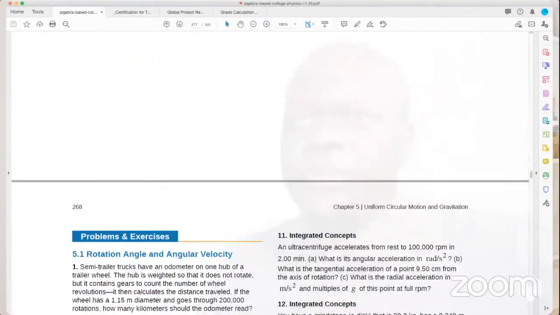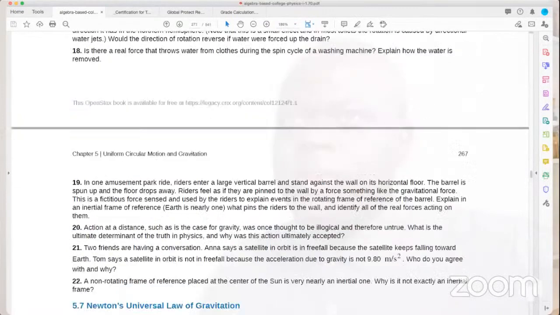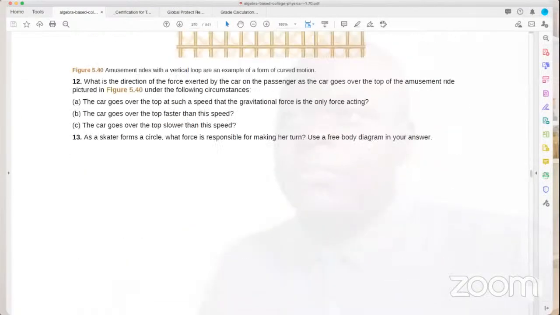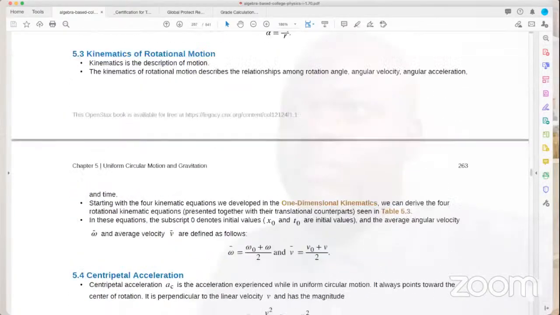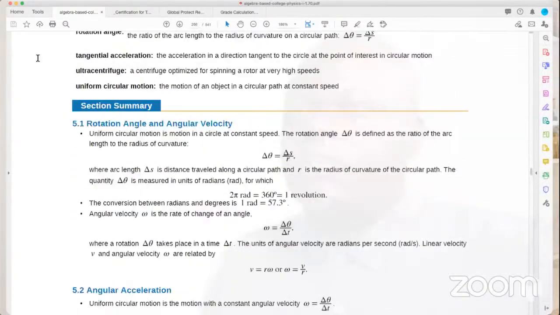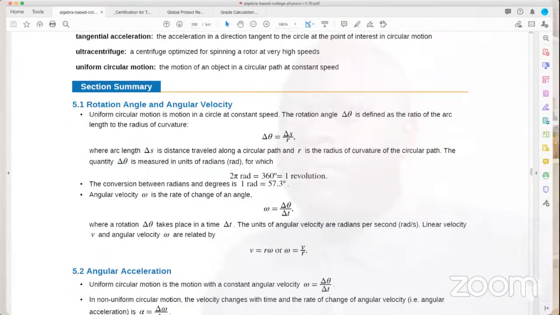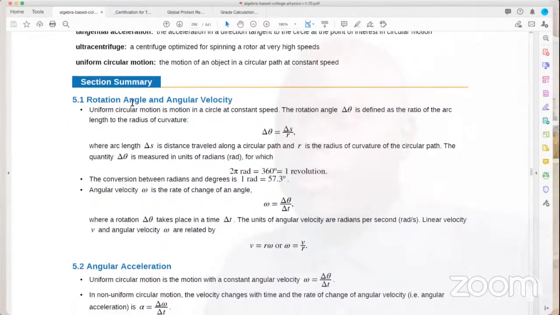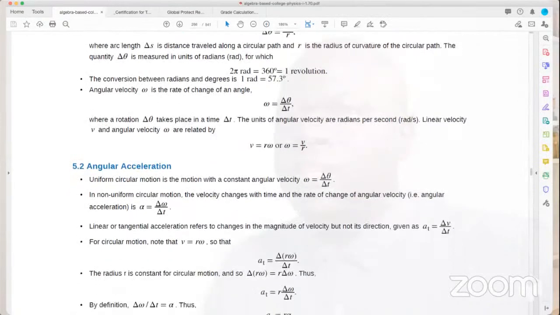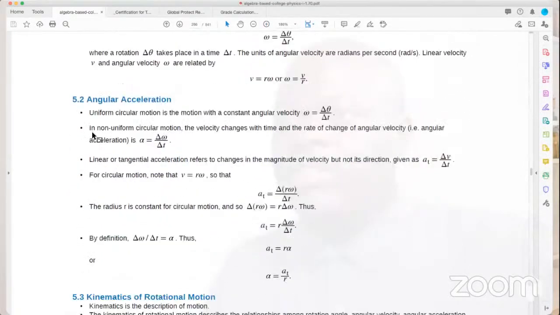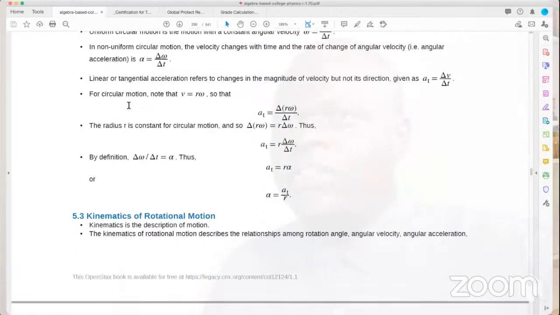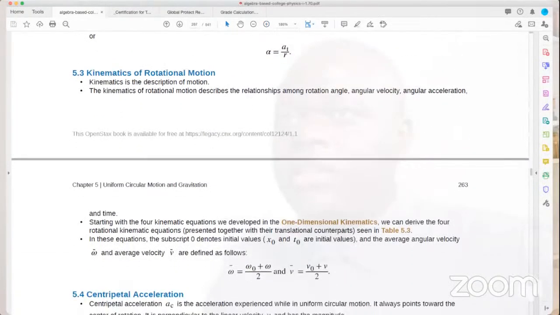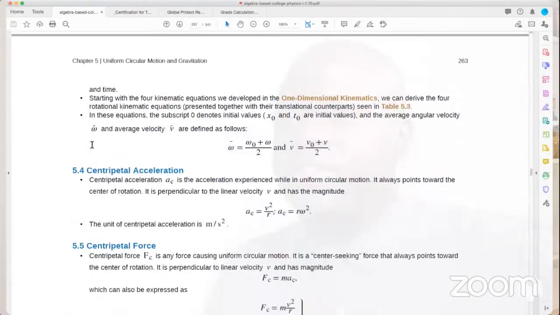So if you go to the book in chapter 5, this is the summary of chapter 5: rotational angle and angular velocity, angular acceleration, tangential acceleration, centripetal acceleration, then the kinematics of rotational motion.